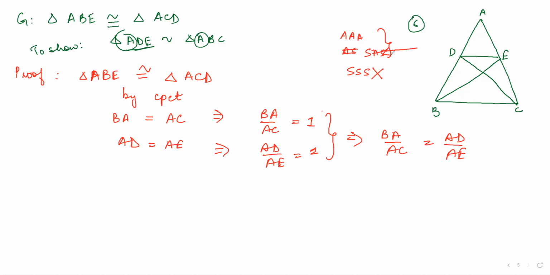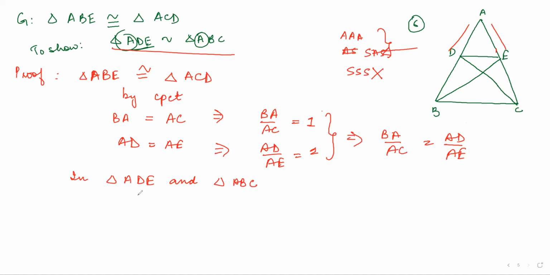SAS, right? Because it was difficult to find another angle without any clue, nothing else was given, so I did this. Anyway, now which is BA upon AC? See in the figure, BA upon AC is equal to AD upon AE. So it's now so easy. So take the triangle which you have to show to be similar, triangle ADE, and triangle ABC. So this I have proved.